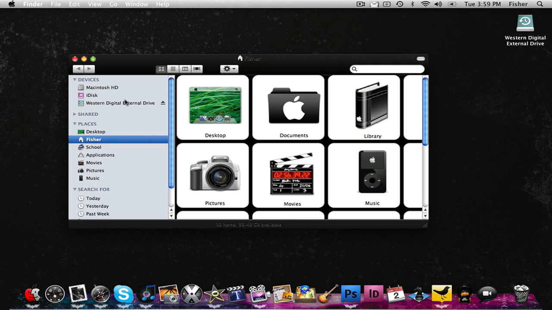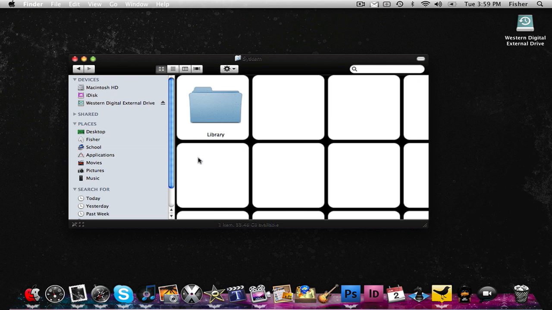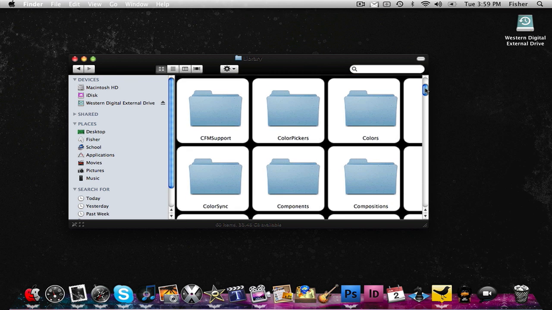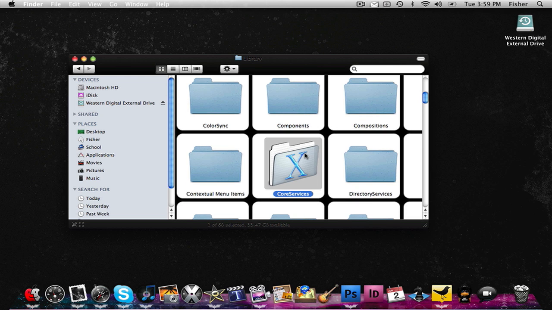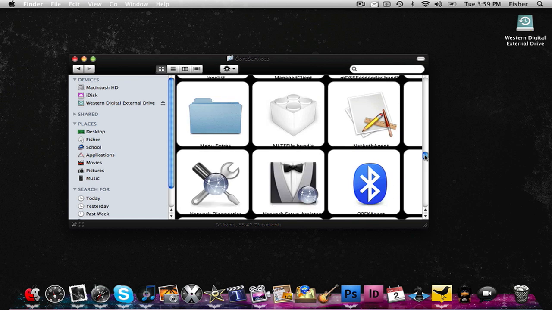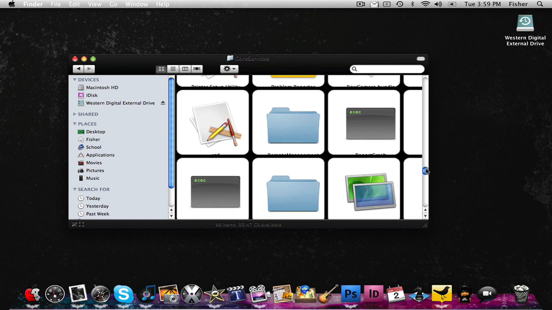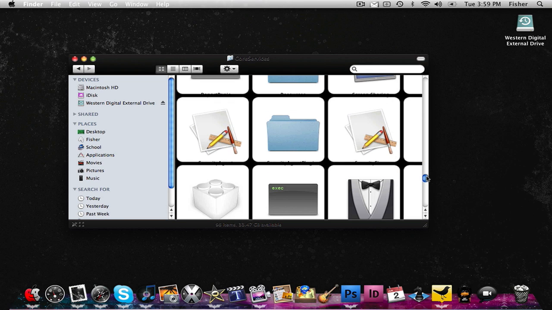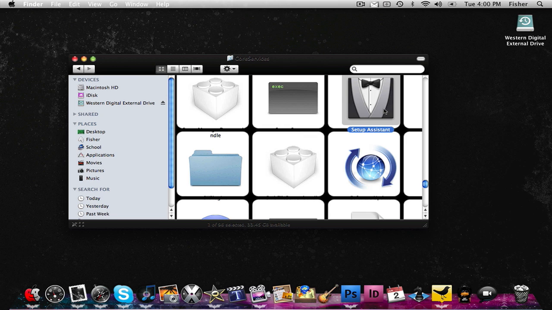Alright guys, so we are going to need the Leopard intro, so I'm going to show you guys how to do that. You guys can just watch as I talk, because I actually have a couple things to let you know. The first thing is that you're going to need to set up Bluetooth with your device. If you do not have the proper USB cable or whatever cable it uses to connect to your computer, you're going to need Bluetooth. There should be plenty of videos on it, just search setting up Bluetooth with phone on Mac. I'll find a good enough video and put it in the description if I can.